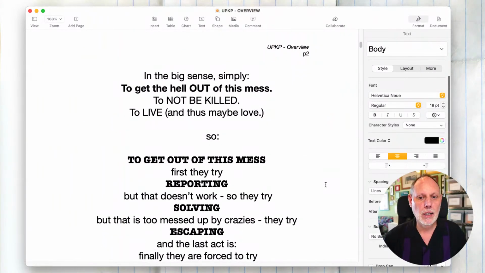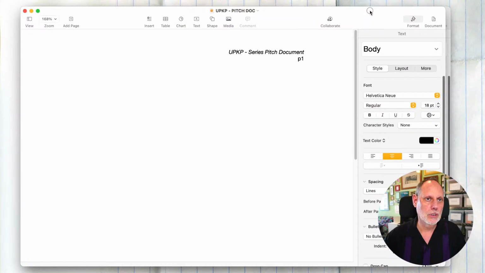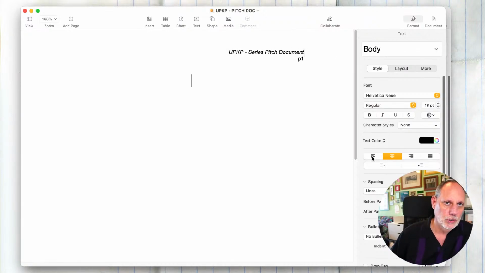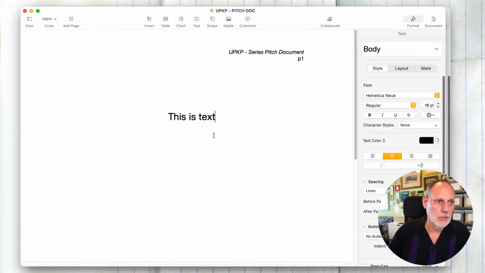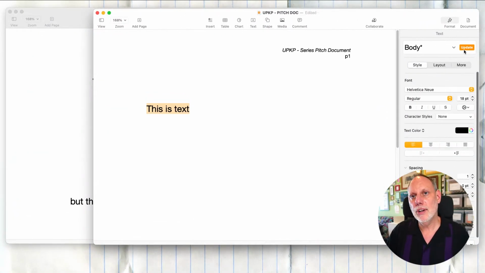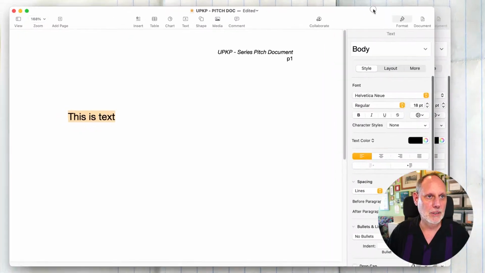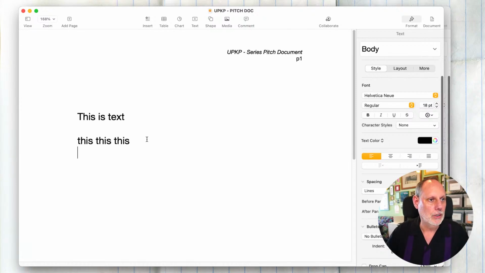But for the pitch document, I'm going to actually make it readable, which means I'm going to change the formatting on this a little. Let me see. Okay, so the first thing I'm going to do is change this. This is text. So I'm going to take this line of text and justify it on the other side. Sorry, the camera is in the way of the formatting box. Okay, so now when I type, it will be like this. Okay, cool. Good.